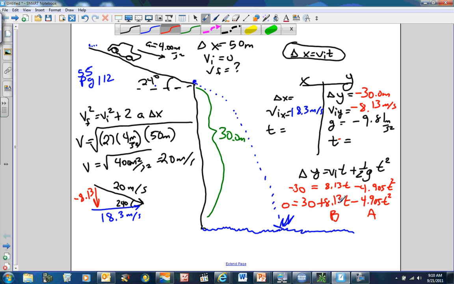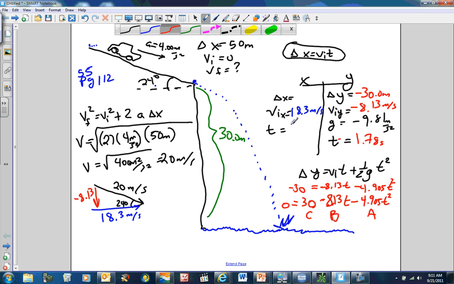B, you're going to put in 8.13, and C, you're going to put in negative. Sorry, look at that. I forgot to put my negative there. This should be a negative, right? When we look up here, it's negative. And it's real important that you include your negatives in there. So B is 8.13. You're going to include the negative with the A, and then C is going to be positive 30, right? So you put that in your calculator, and you're going to get time equal to 1.78 seconds.